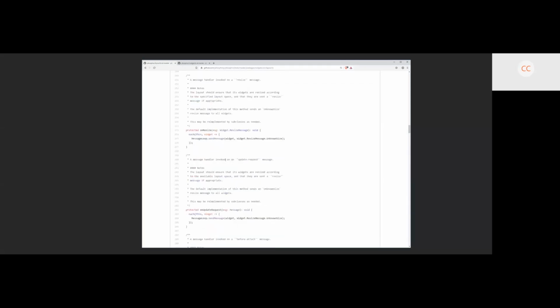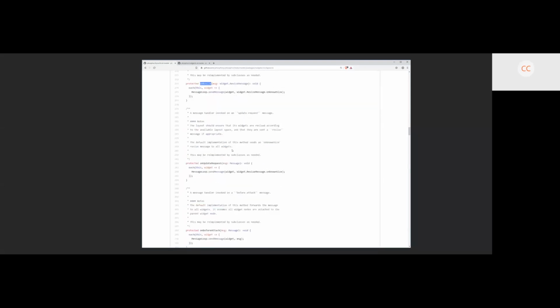Okay, moving on. So the message handler invoked on an update request message. And the notes here are the same as the notes for a resize, because for layouts, when we're talking about the context of an update request for a parent widget which has a layout, updating it should be the same operation as resizing it.